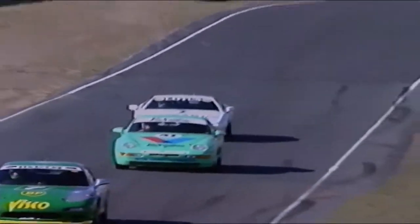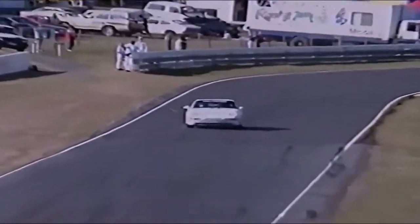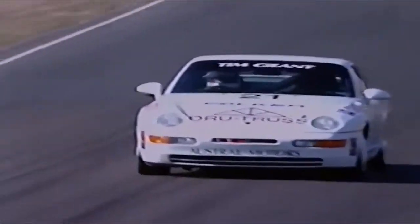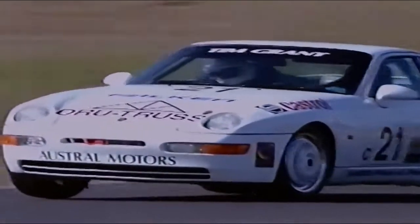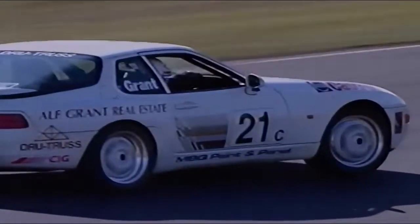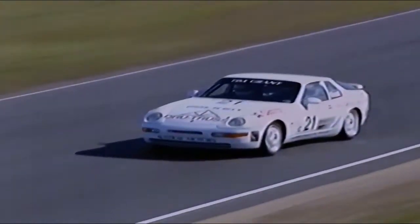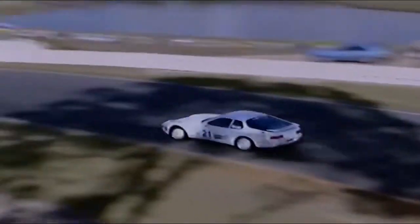Brad Jones now gets the lead as the Lotus starts working. You can see he closes up behind Jimmy Richards. They've opened up a gap to Jimmy Grant, and he's just dropped off the pace now — can't run with the big guys up front. This should be a really good dice for the lead. These first three guys are really pushing hard; they're pretty experienced campaigners, and they'll be working as hard as they can to get away from the rest of the pack.